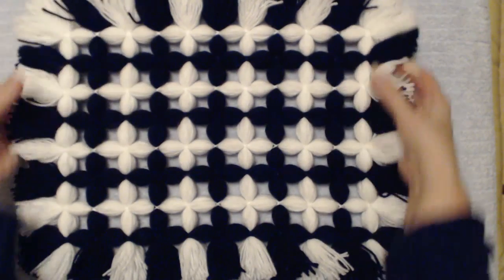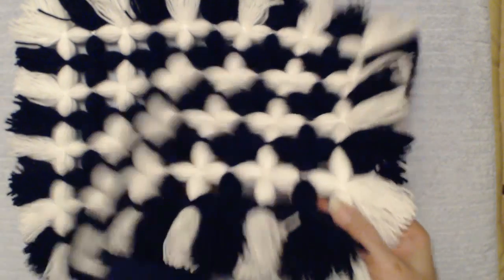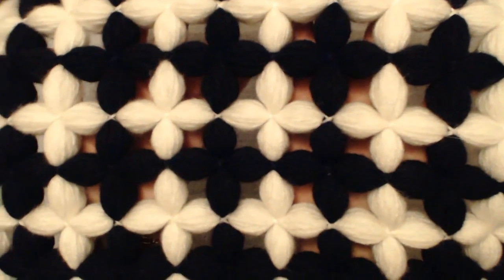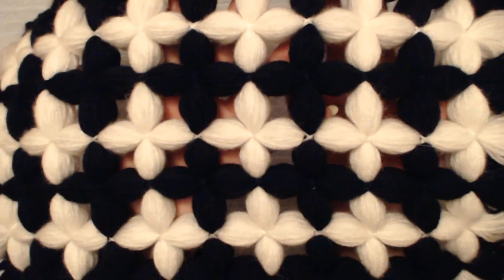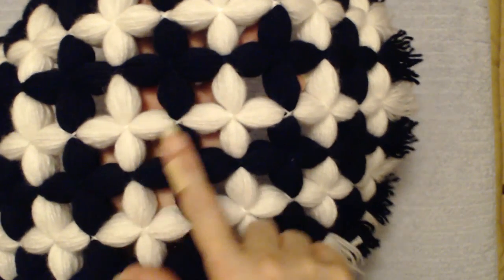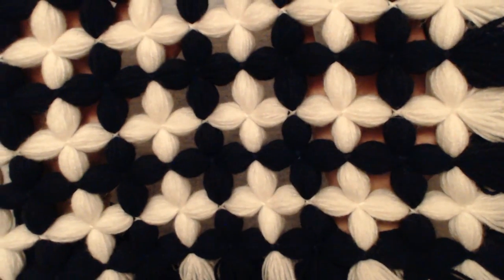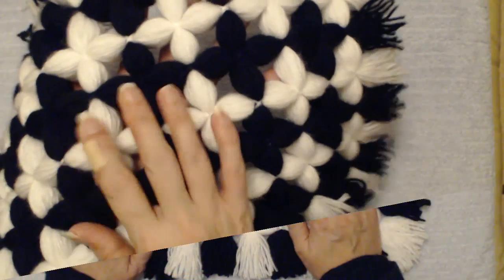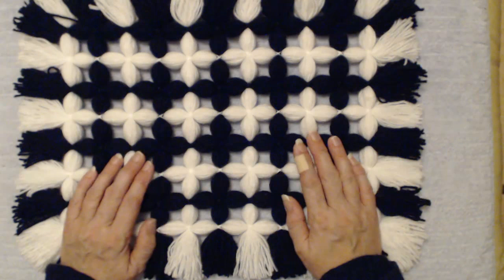So here is our finished blanket. As you can see, isn't that pretty? Now what you end up with is a white one, a black one, and a black and white one here in the middle. And I think these little non-pom-pom blankets are absolutely beautiful. It is very quick and it is a lot easier than it looks.